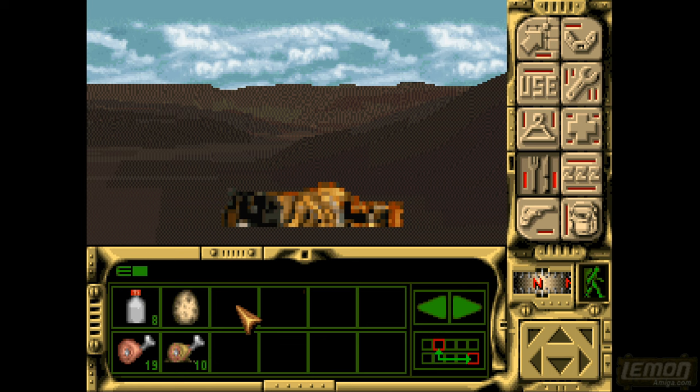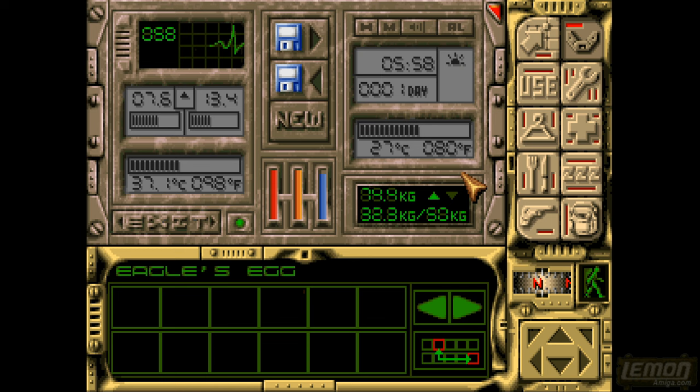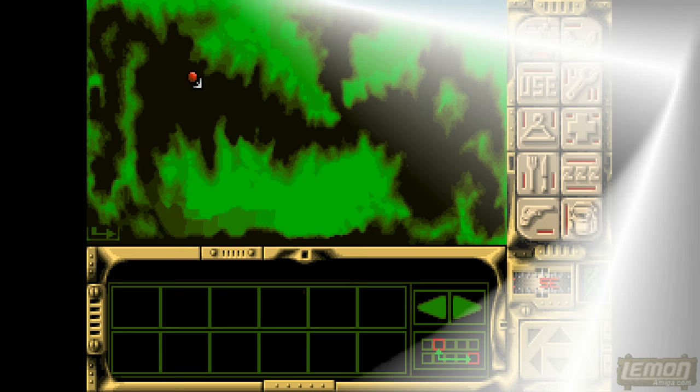And we've still got the eagle's egg. Let's have a look. It is day two, even though it says day one. We've got through day 0. It's now 6 o'clock in the morning. It's now 27 degrees, so it's still boiling, so we could do with taking our jacket off. And you can see, out of 74 kilograms, it's now piling up in our inventory.